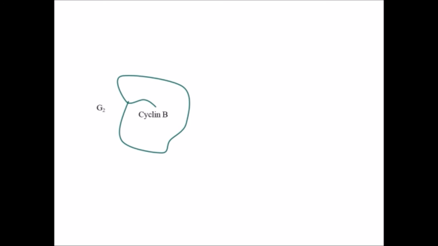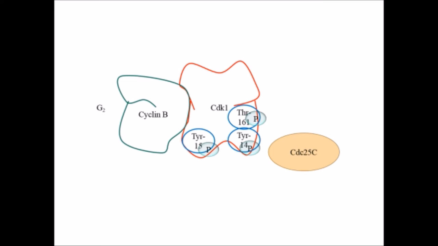In G2 phase, what happens? Cyclin is synthesized, then it will bind to the CDK1. CDK1 has three phosphorylation sites: one is threonine-161, tyrosine-14, and tyrosine-15. When threonine-161 is phosphorylated, it will activate the cyclin B or the MPF complex. But the phosphorylation of tyrosine-15 and 14 leads to the inactivation of the MPF complex. For the activation of this complex, CDC25C will dephosphorylate at the position of tyrosine-15 and 14, and now it becomes active and will enter the M phase.